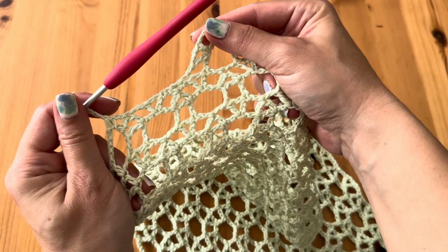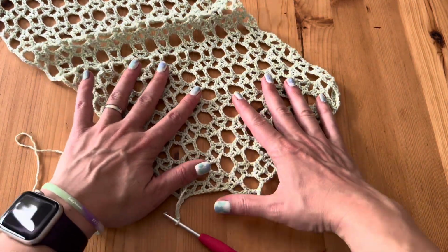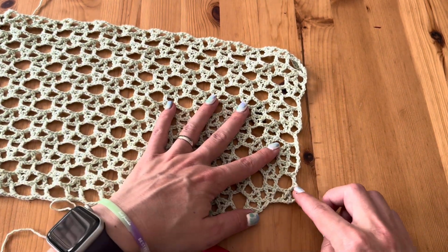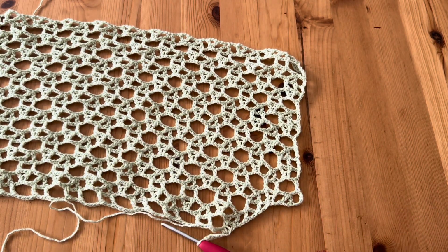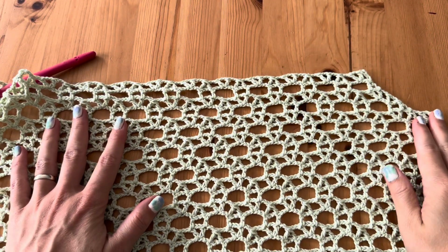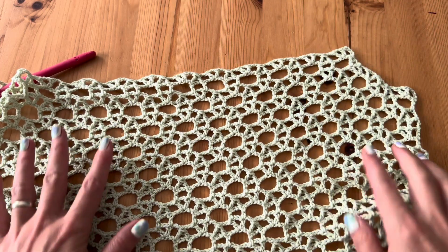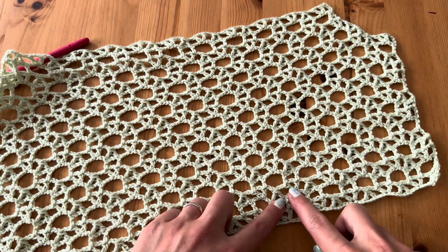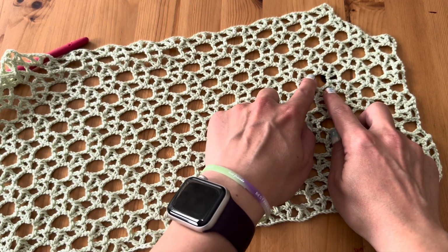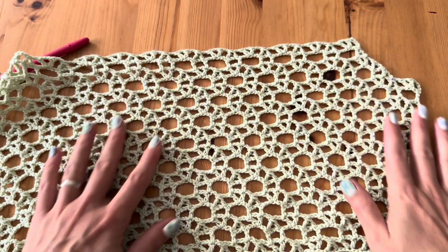So as you can see, the decrease is looking pretty nice, even if on the chart it looks a little bit weird. So now we will begin to work straight, into the established stitch pattern until we finish the width of the first panel. So here I am. As you can see, we will finish the row as normal. So now we are just counting how many rows we have until now. I have 19 and I will work 23 in total.